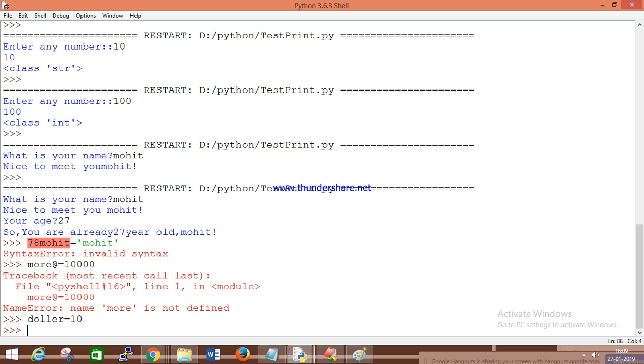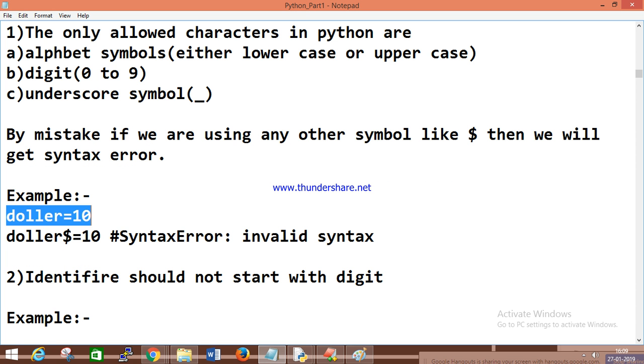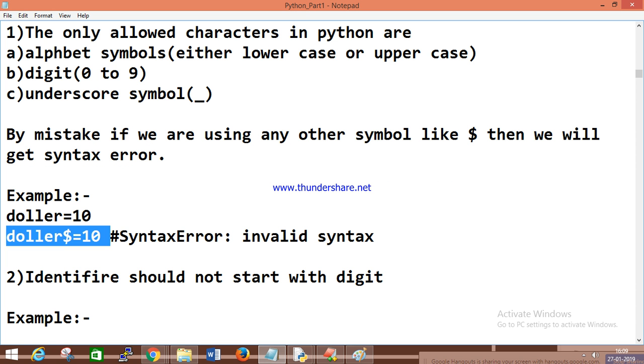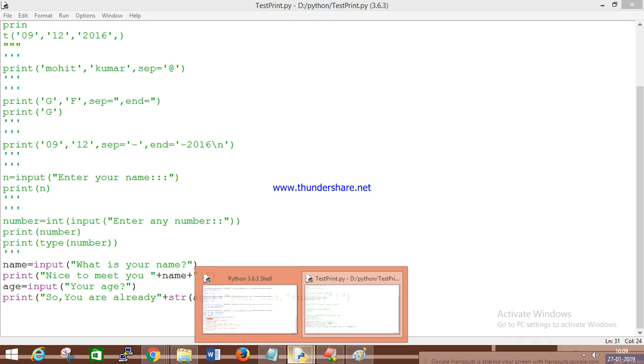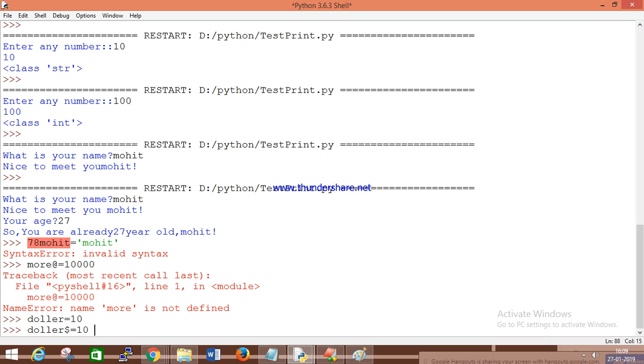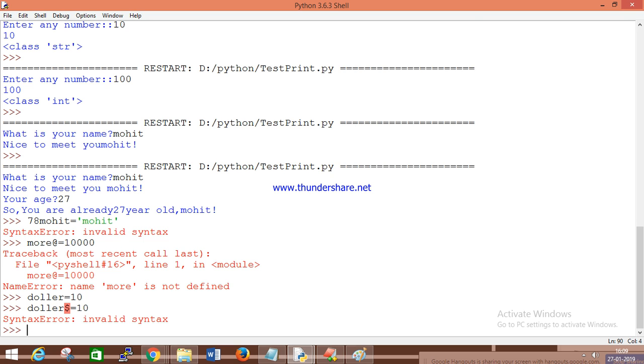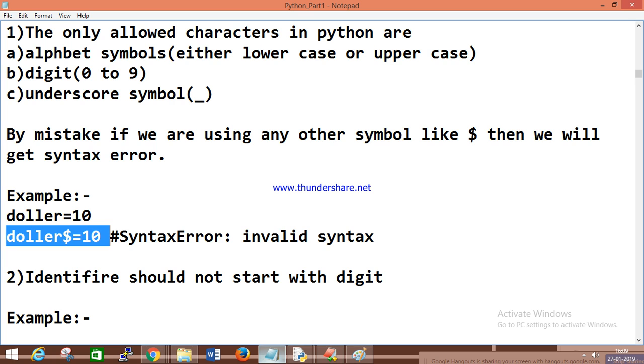But when we use the dollar symbol, it will give an error. So the dollar symbol is not applicable with an identifier. Invalid symbol.